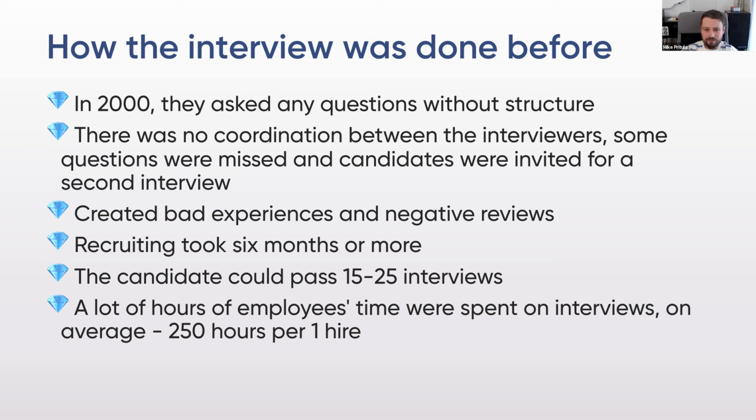Recruiting took half a year or more. They say up to a year and a half. Even when I was working at Play, it was 2017. One of the co-founders said that he had been interviewing with Google for so long that he managed to start his own startup, and the startup got investment and started showing results. If they hadn't taken so long to interview me, I'd be working at Google as some developer and wouldn't be a founder. But since it dragged on for more than a year, when they called again, I said, well, probably not anymore. I'm already in a startup.